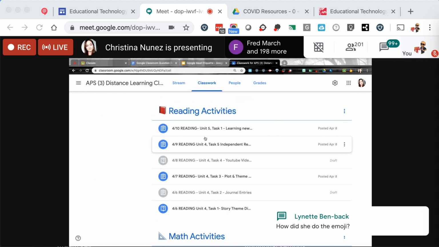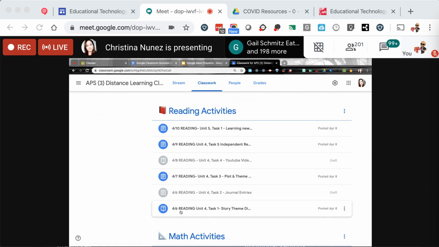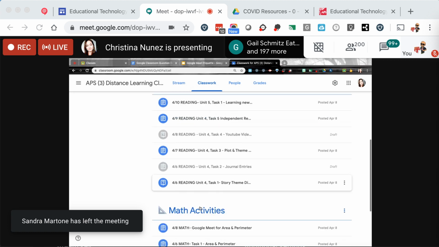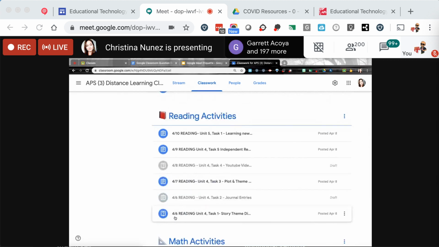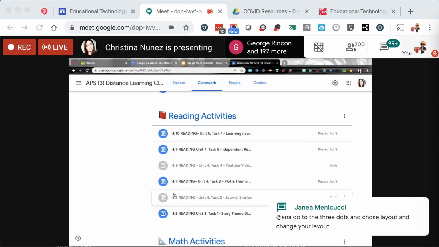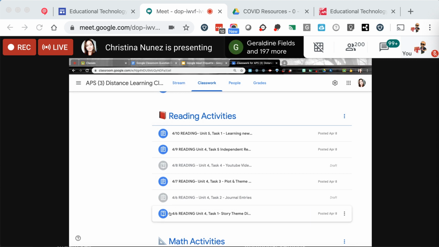There's consistent labeling going on here. This way, students can find activities easier. This is for an elementary school that has all of the different subjects. So my advice is to put the date that you post the assignment, not the date that it's due, but the post date. Put the date that you posted an assignment, put what subject it's for, and then put what task it goes in, what order students should complete things.